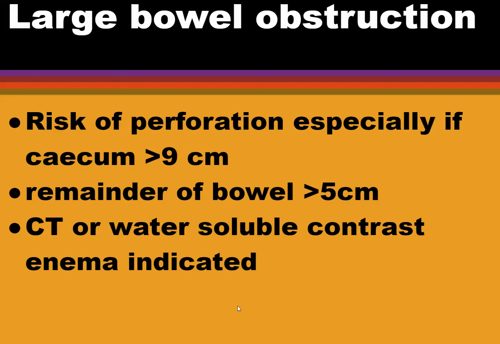It's really important because it needs to be identified quickly and treated quickly, because the large bowel is like a balloon. If it remains obstructed, it will just get bigger and bigger, and if the cecum gets to more than 9 centimeters in diameter, there's an imminent risk of perforation. You'll get fecal peritonitis, which has a very high mortality, because you basically spill feces into the peritoneal cavity and cause massive sepsis. You might want to confirm it by giving the patient some contrast or even an enema, and then you might be able to see where the level of obstruction is.